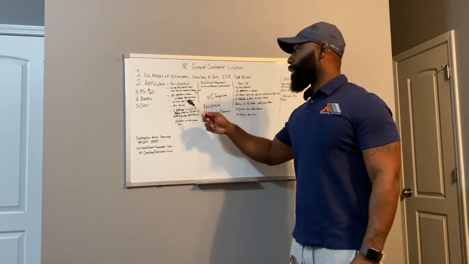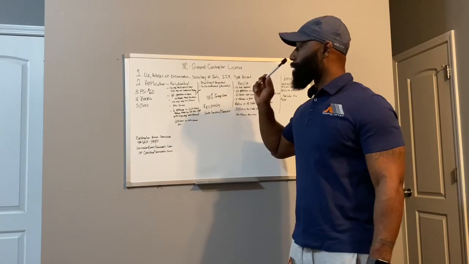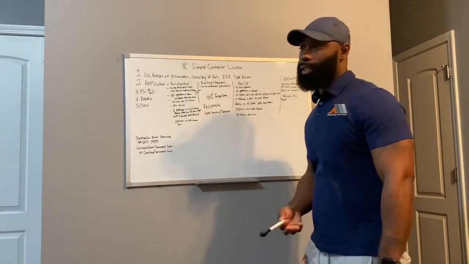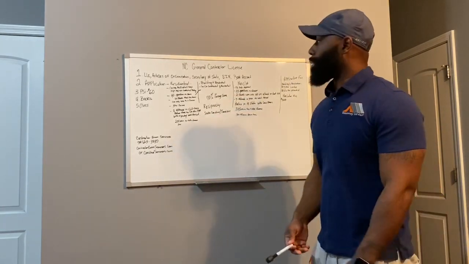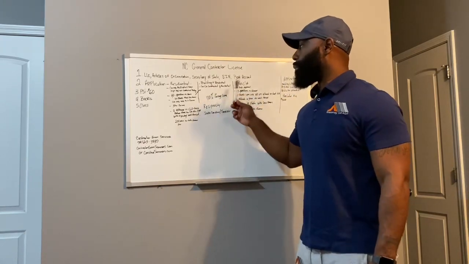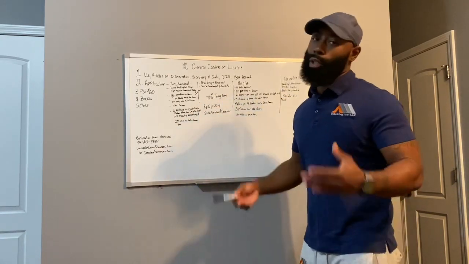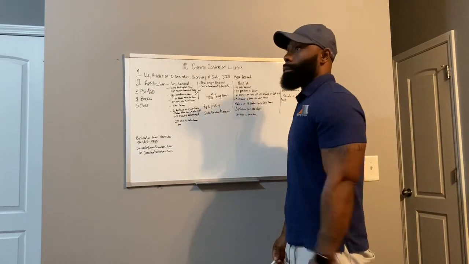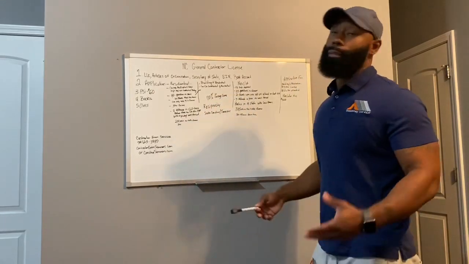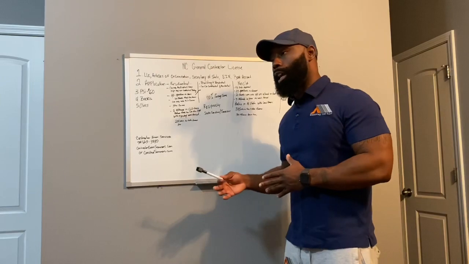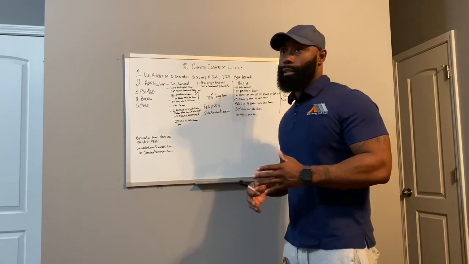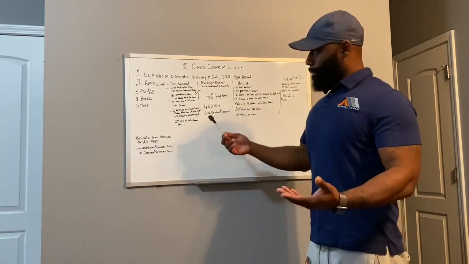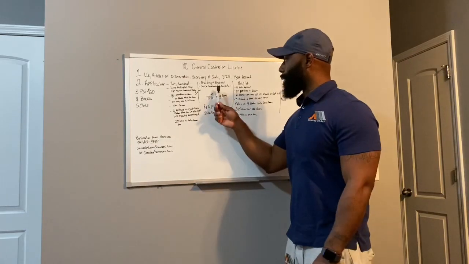With residential, you're limited to just residential. If you take the residential exam, you're gonna basically do the same thing, 90 questions. You can only take 8 books in 3 hours, 200 minutes, and you can't work on any commercial buildings. You can't work on anything over 2 stories, so you want to keep that in mind. You might as well go ahead and get your building contractor license because you don't want to limit yourself, unless you just know you want to do decks and build 1-story or 2-story houses. If you're at that point in your life where you're not going to be doing that much, then that may be okay for you, but you're paying the same, so you might as well go for the building.